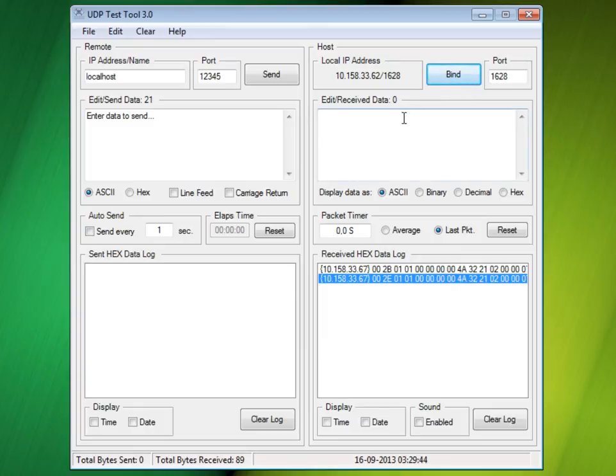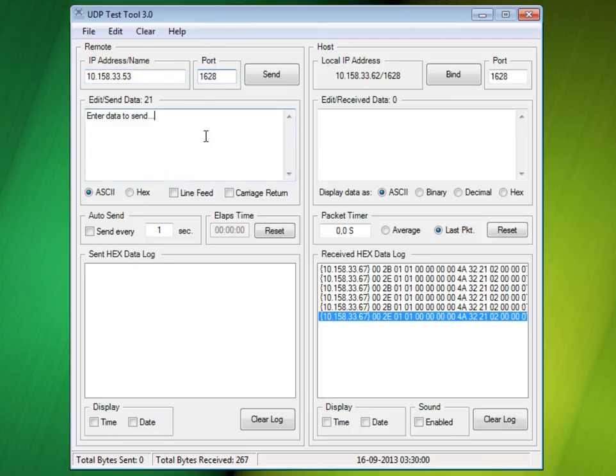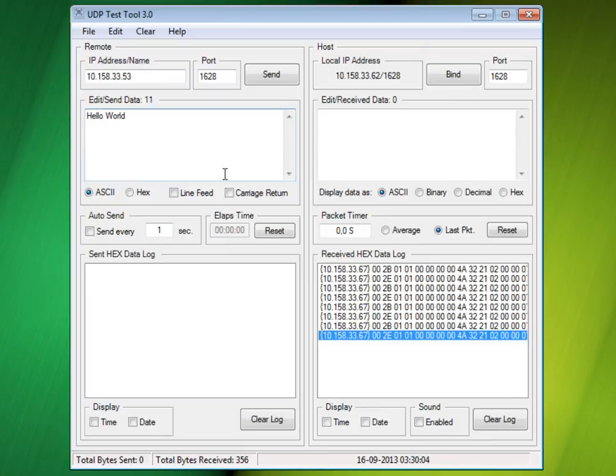Already now you can see that I'm receiving communication from my config server. On the remote side, you can write the IP address of the LIP or the PC to which you want to test.